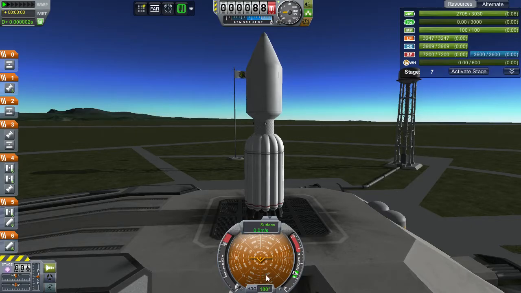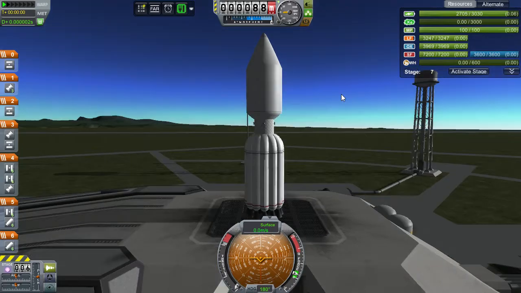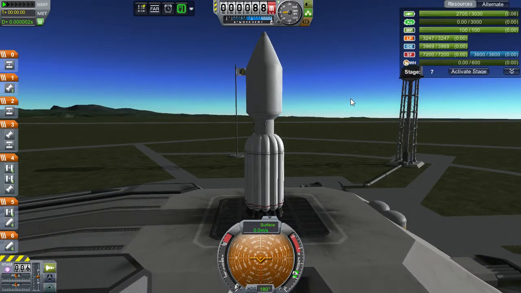And this is actually a Kethane mining rig that is highly experimental and probably not all that great, but I'm going to try it anyway. And we're going to go ahead and see about docking this sucker to a station that I'm going to try to get to Minmus soon.